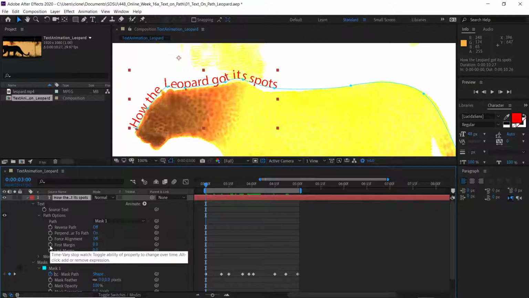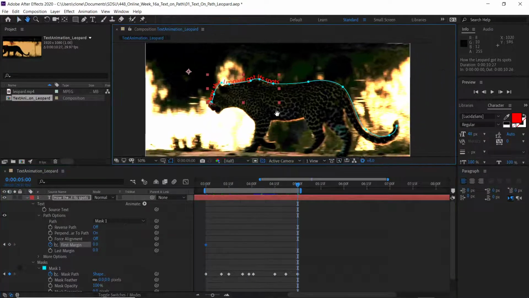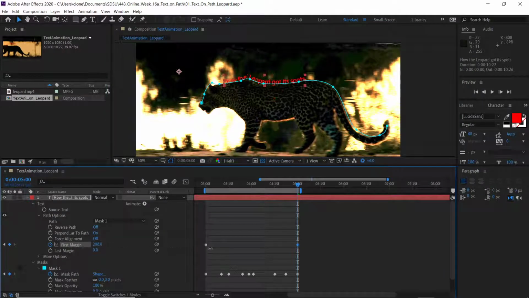Okay, First Margin is literally the distance. It's the indentation of the text at the beginning of the sentence. So I'll keyframe First Margin, and then I'm going to move to the very end of my work area. Let me zoom out a little bit. And I'm just going to scrub the value of this first margin. You can see it pushes my text along, and I'm going all the way down, pushing it all the way down to the tail. Okay, now I hit spacebar.